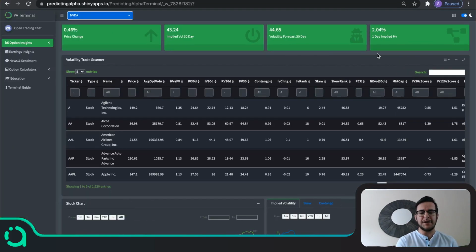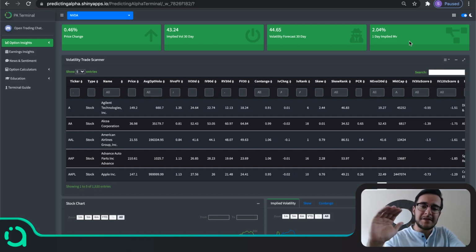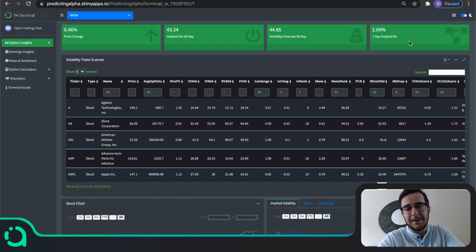If we come back to the terminal here, we can see that the 1 day implied move is about 2%. So if the stock moves 1.5% a day, 1% a day, I'll be pretty happy with it. And if it continued to do that, I would stay in the position. I would close my position for a profit towards the expiration. I'd be looking to hold it for the majority of this contract, assuming the stock didn't move much. If it did start to trend, I would just hedge my deltas accordingly. And if it trended up or down maybe 8 to 10%, at that point, I would just close out the position as it's drifted too far for my liking.